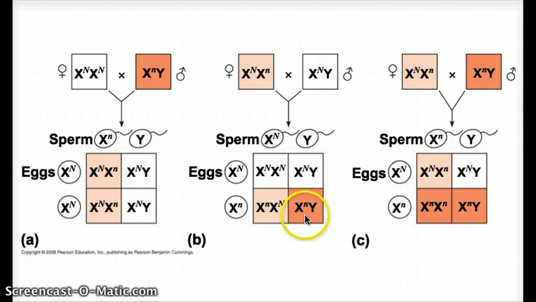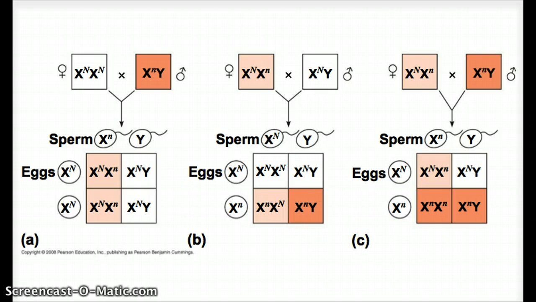Now here we come to the crux. We have an X that's come from the mother, right? So this is this X with a recessive allele and Y. So this male is going to show the trait. They don't have another X to sort of cover up that recessive allele. So all males with just one recessive allele are going to show the trait. So this male is going to be affected. So here we have two unaffected parents, and they have a 50% chance of having a male with the trait.